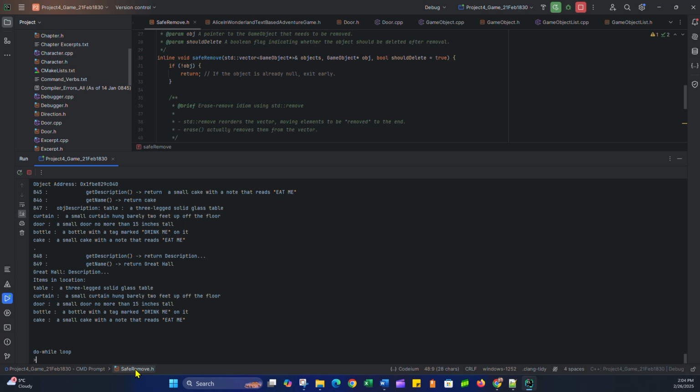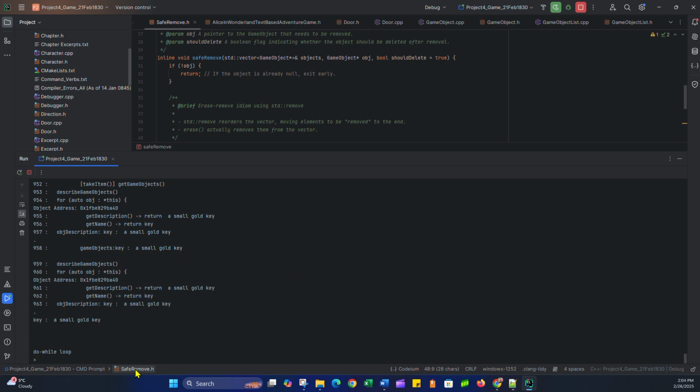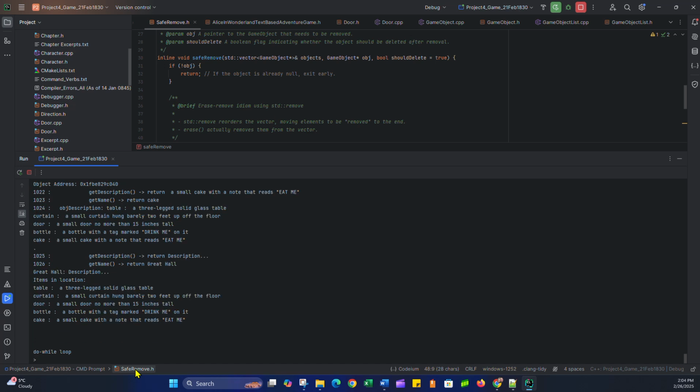Anyway, I'm going to eat cake because I'm going to try to... I think I open the door. Let me see. Open the door. Maybe this is where I lose the key. Did I already click open the door? So the door is locked and you don't have the key. Okay. If I look in my inventory, I still do have the key. So now I've just got a whole separate issue because the key's not back there.